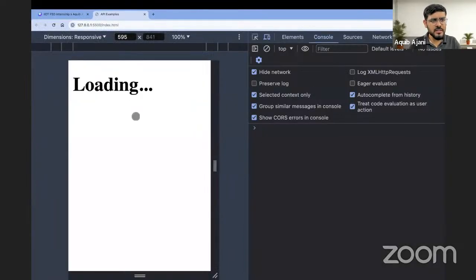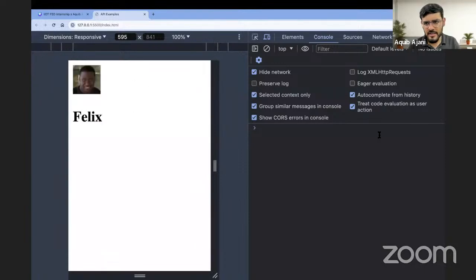Okay, you can see now this is more realistic. So loading shows up, and then when the data loads up, loading is gone, right? So this is what we were aiming for. Again, it's a very simple setup. I know it's a very basic example, but it gets the job done, right?